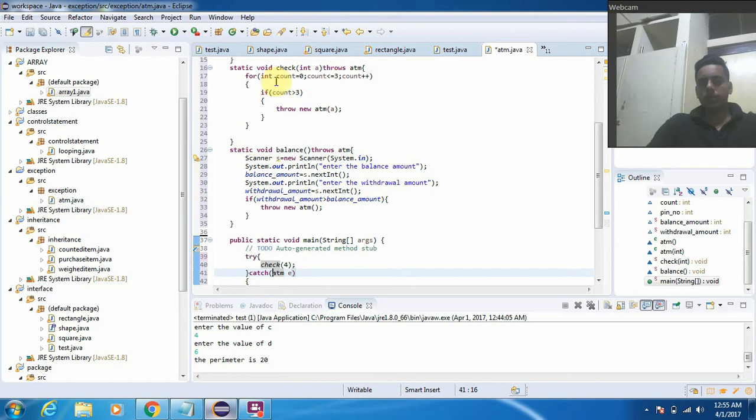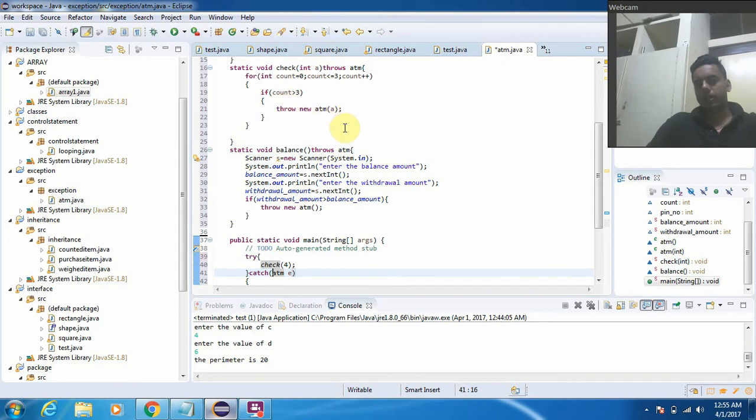So inside it, this loop will run from 0 to 3. This loop will restrict the user to enter the password less than 3 times, and if count is greater than 3, then throw new ATM(a), passing the parameter, because we have constructed count equals number. We have already initialized it in the overloaded constructor, so we are throwing one exception.